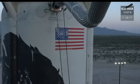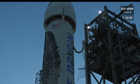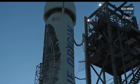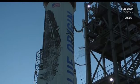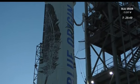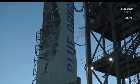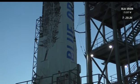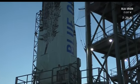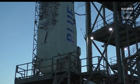All right, we're currently sitting at T-minus 26 minutes and 17 seconds. I'm checking in with mission control, and it looks like things are going well. We have powered up the crew capsule as well as the booster. Propellants are being loaded. Again, a beautiful shot of the New Shepard rocket. As mentioned, this is going to be the 4th time that this exact same rocket has gone into space. Again, a truly reusable rocket here in New Shepard. As you can see in these pre-recorded shots, it's now getting lighter. This was maybe just an hour or 2 ago. The sun is rising.